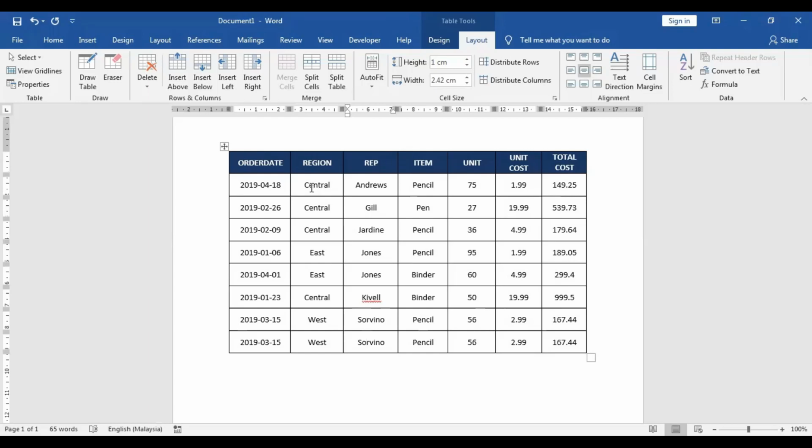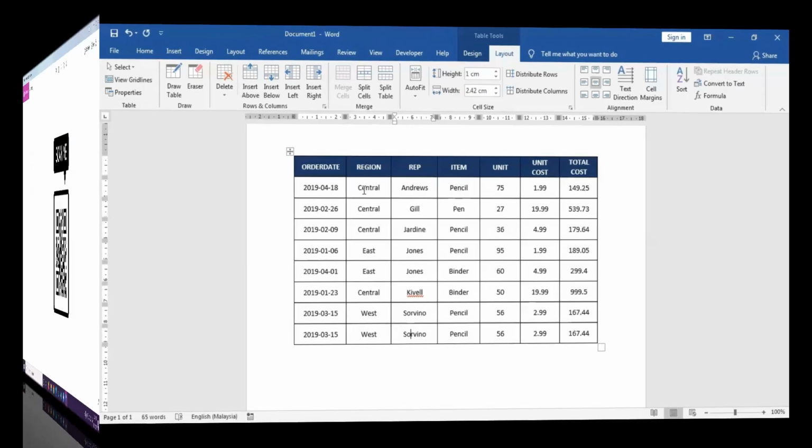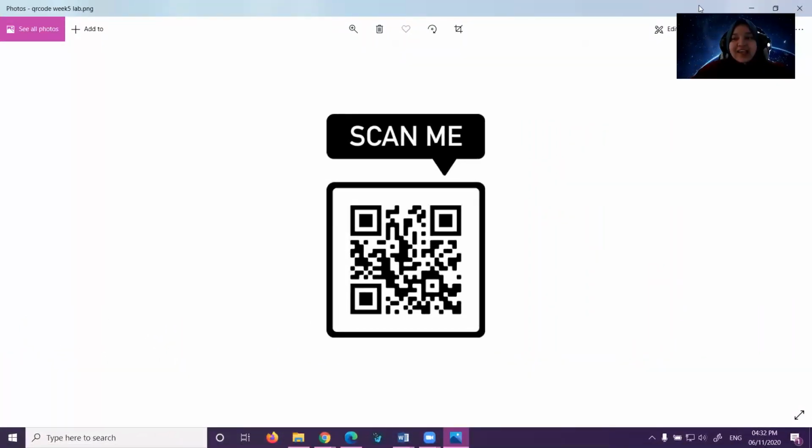And you just jangan panic, okay. In Word, when you sort the data, actually all the data dia akan automatically sorted based on the data that you want to sort. Boleh faham ke? Kalau table, kalau in Excel, you need to expand the selection. But in Word, automatically all the data dia akan follow the columns that you want to be sorted. Okay. So I think, okay, itulah tadi semua mengenai table.